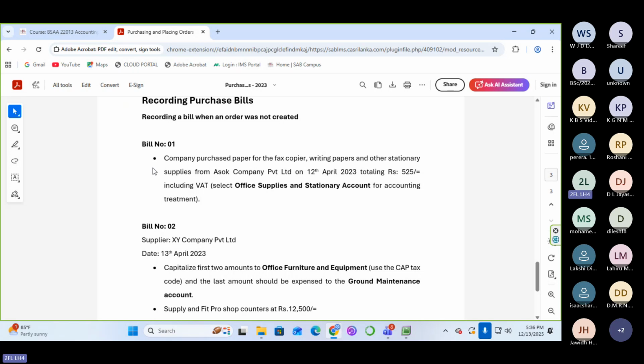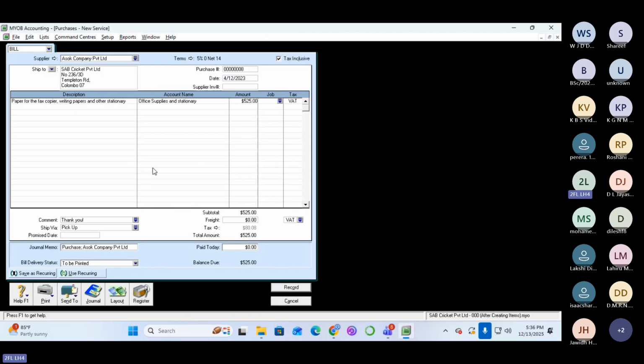And also the supplier's name is given. When the supplier's name is given without mentioning properly whether it's paid or not, we have to assume it's on credit. If it is not on credit, we don't need the supplier name actually. You just want, we have purchased for cash. Even if supplier name is given, if they have specifically mentioned it's on cash, we don't have to worry. We can include paid today full amount, then that will be completely done. But here we have to keep this as a credit.